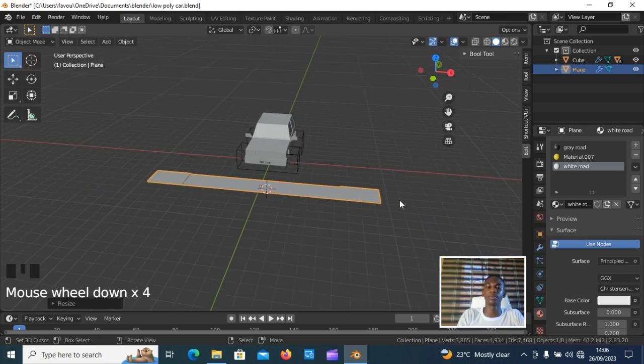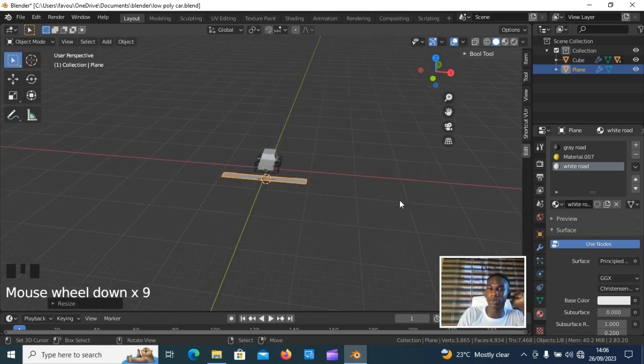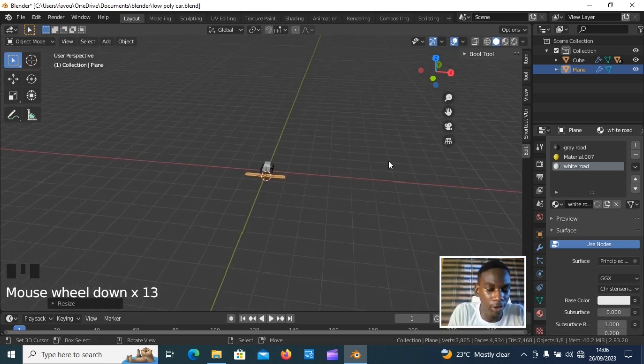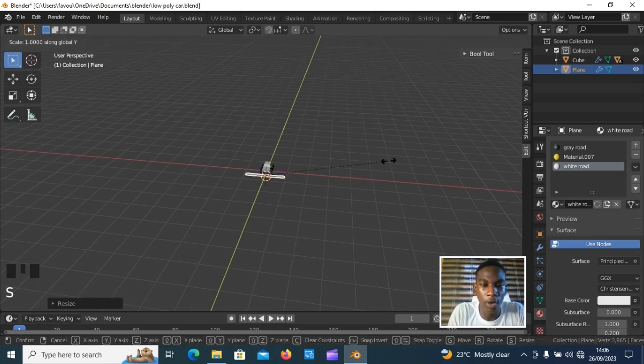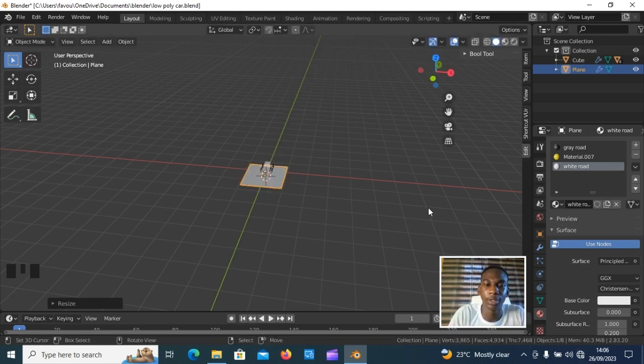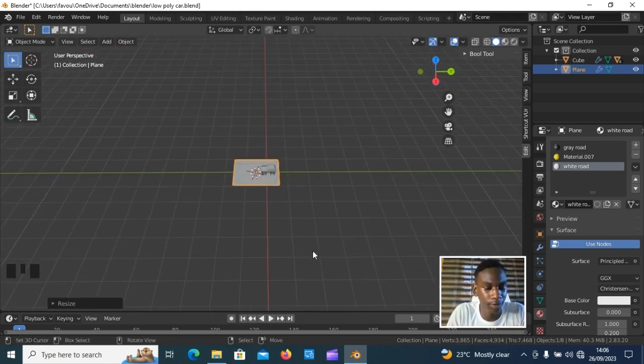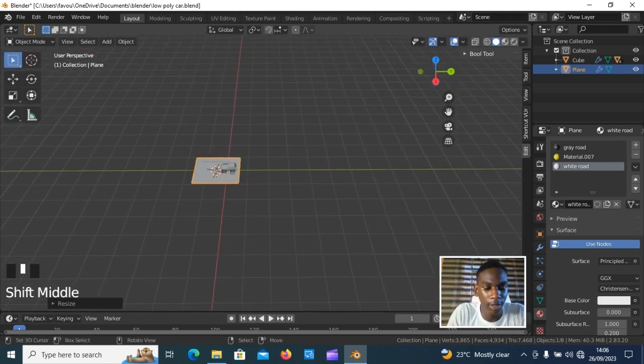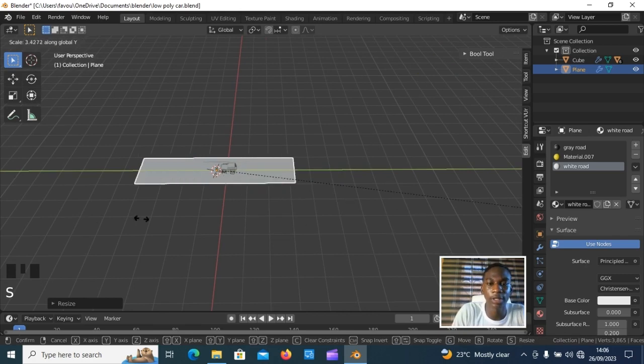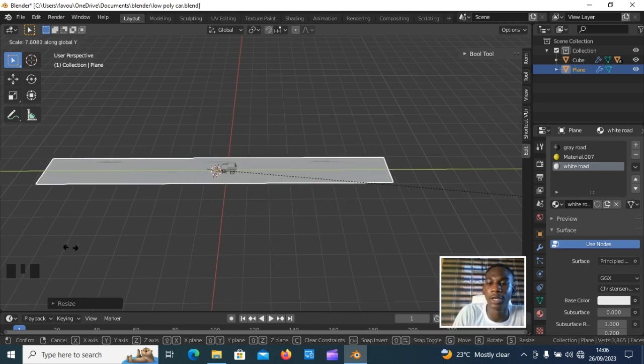Now we are going to zoom out to something like this. Then we scale S Y to scale it in the Y axis. We just scale it to be very big. Come over to this side. S Y, just scale it to be very long.